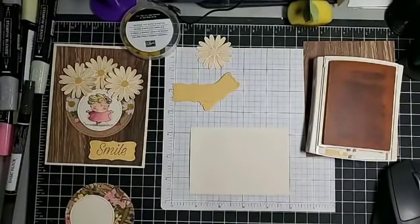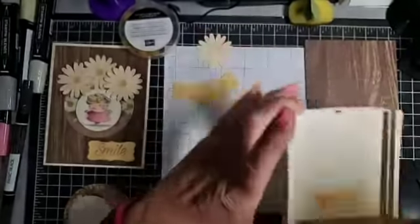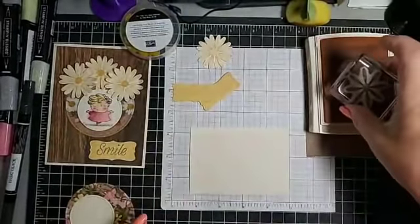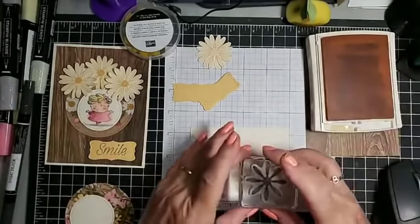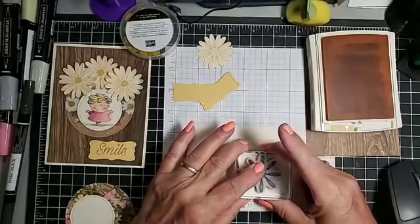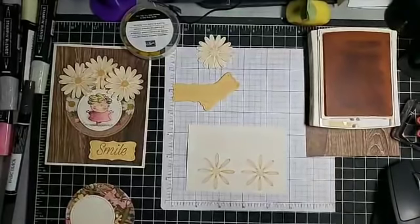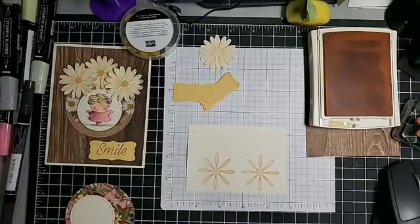Okay, so in which yellow am I using? So Saffron. And we're using the new medium Daisy Punch because we're using Daisy Lane. So when you stamp this, you want your petals to be up and down so that it's easy to punch it. And I had two. I only have one now, but I'll have to look in the other basket because I'm supposed to have three. So I might have to punch a couple more.